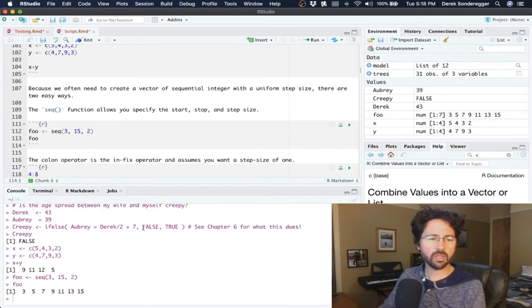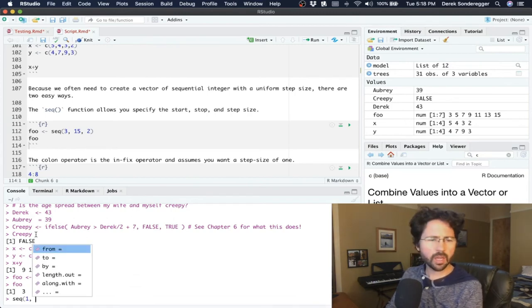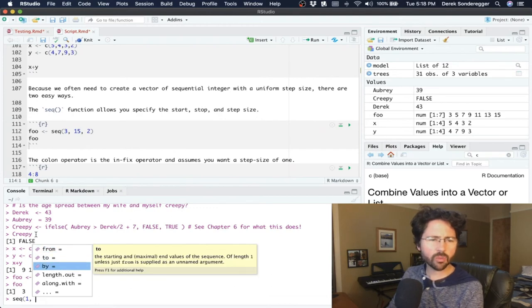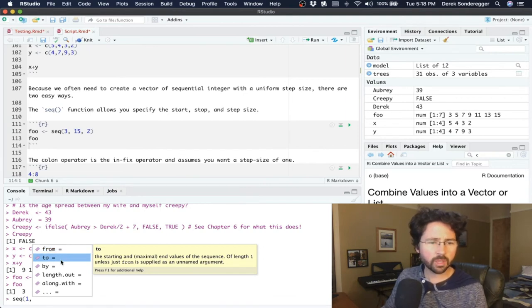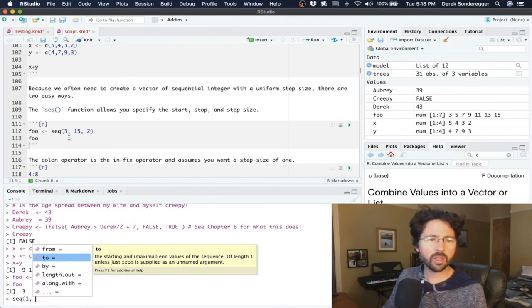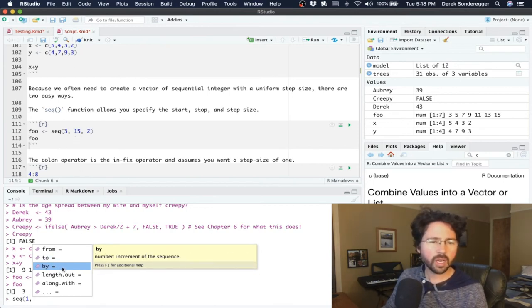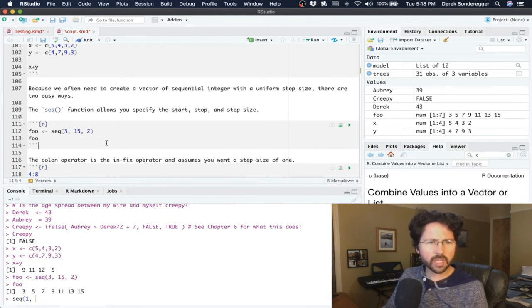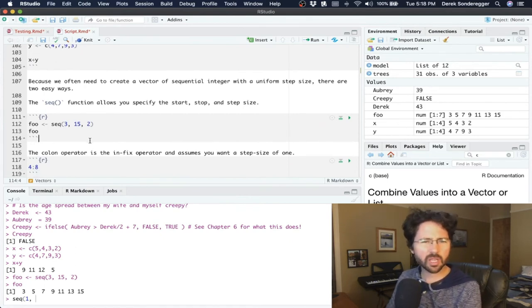So we can go ahead and look at this foo. Now, when I create this thing, you could do a couple of different things. And you could start it at 1. And when I do tab completion, you can see the 3 different things that you can pass it: starting from, going to, step size by. And those correspond to the 3 things that I gave up here. Now, by default, you need all 3 of these things. But oftentimes, I want a step size of 1.